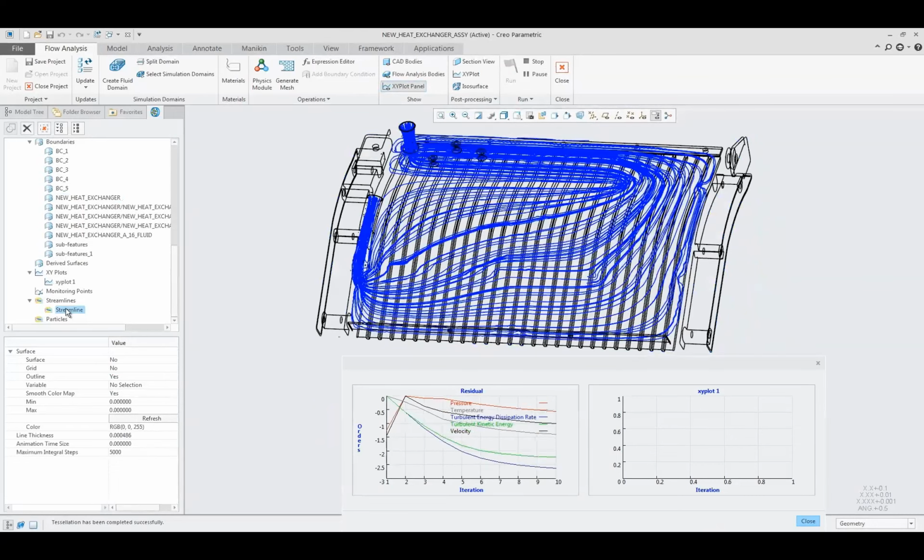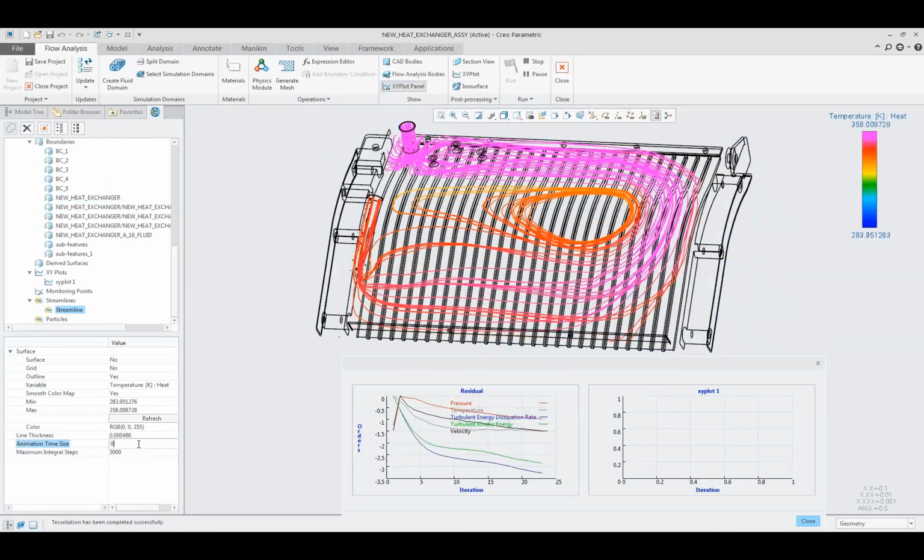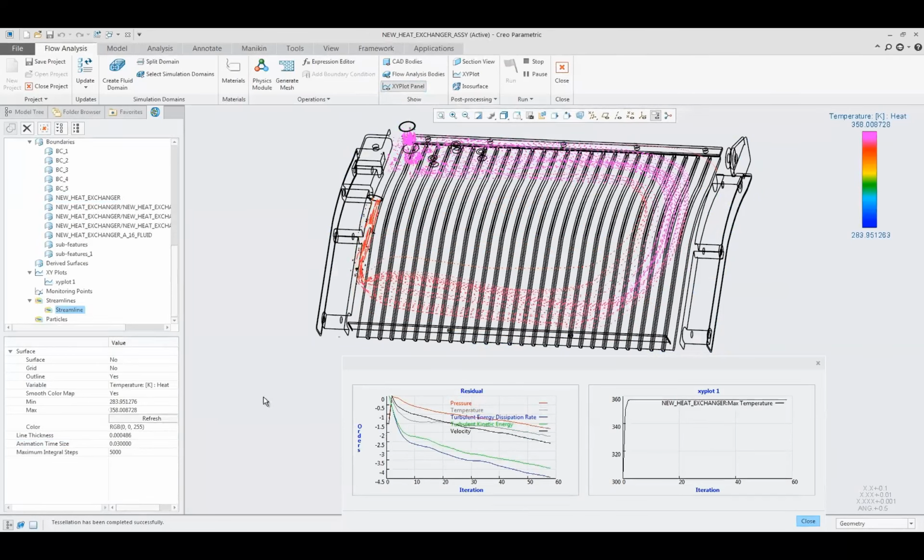So to run this, super simple, we can turn on, this is what I was talking about, you can actually view those streamlines before your results converge. So you can watch it converge down at the bottom in those time series charts. You can see all the iterations, but we're getting a pretty good idea already. Maybe not the final result yet, but a good idea of, generally speaking, the range of this temperature and how it's changing.